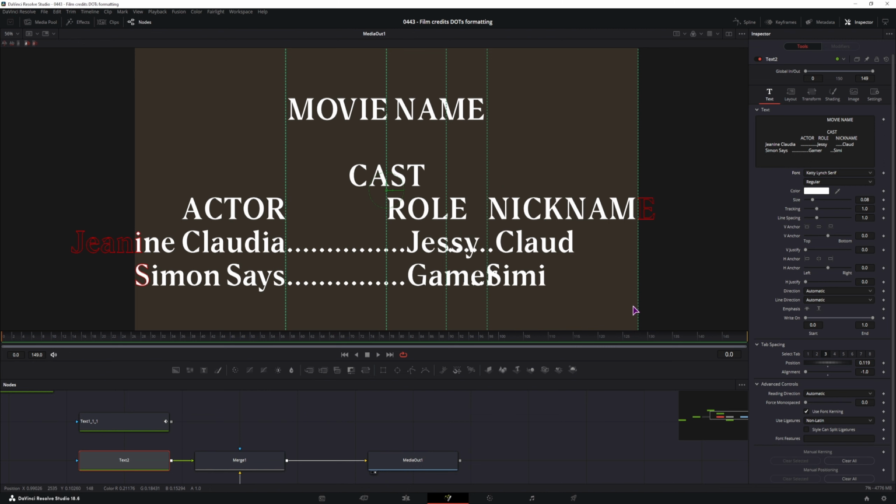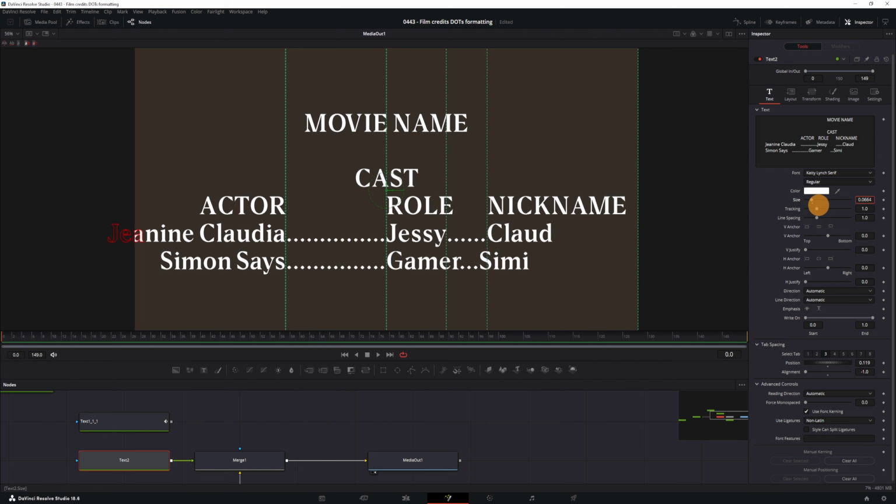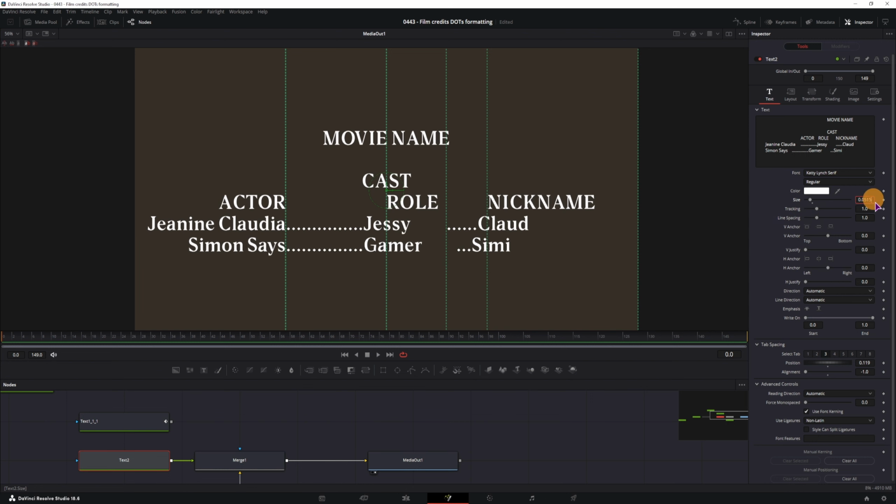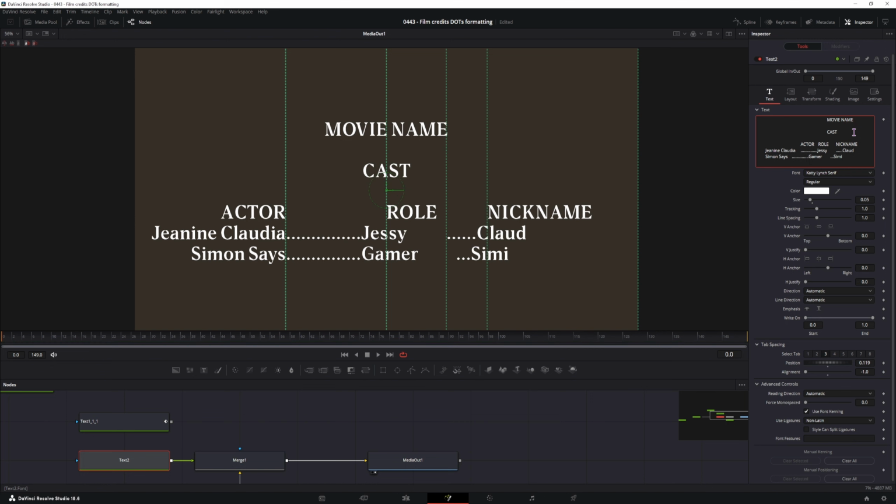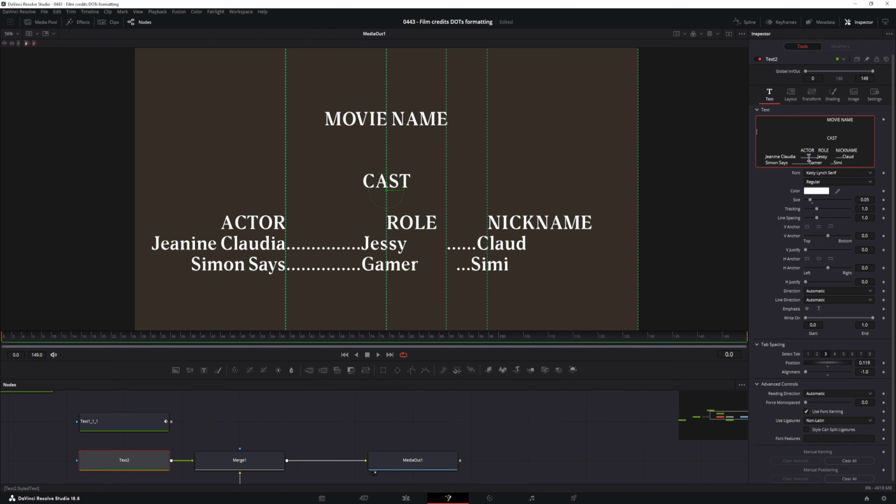Now the best option that you can do is to actually use a font that is monospaced. Now I'll go with this font, and now I'll show you what you can do in the edit page. So I'll change the font size, maybe 0.005, make some adjustments. And as you can see, with the font changed, I would now also have to adjust by using some more dots. Now what did I do at the moment? Did you notice?